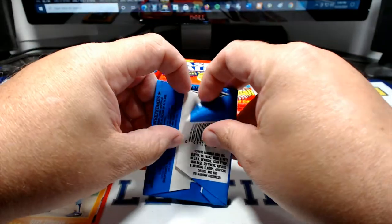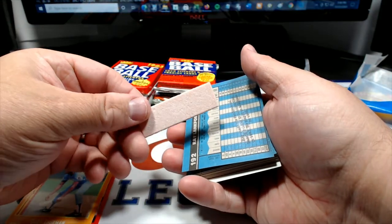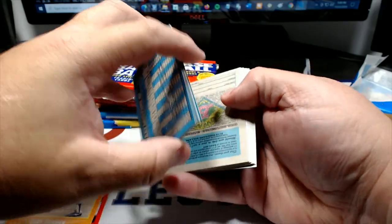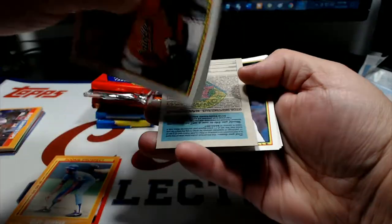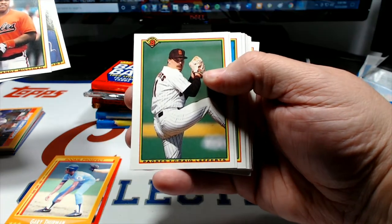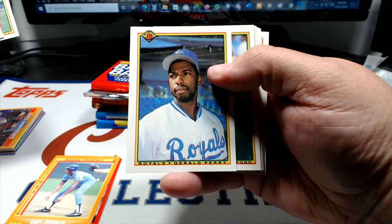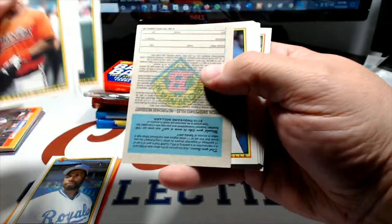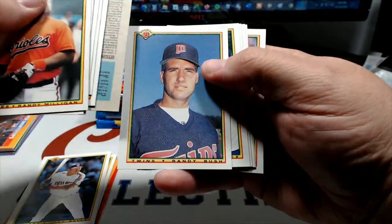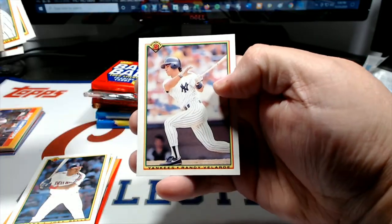90 Bowman - I'm telling you, if this gum smells too good I'm gonna eat it, dude. No, it smells too much like cardboard, can't do it. I see a Joey Bell rookie there. Randy Milligan, Dave Schmidt, Craig Lefferts - this is not one of my favorite designs because the name is so small at the bottom. Jack Doherty, Ken Howell, Gerald Perry for the Royals - there's one for the binder. Joey Bell - that's an Albert Belle rookie card. Randy Bush, Dave Martinez, Tim McIntosh, Darren Lewis, Henry Cotto, and Randy Velarde.